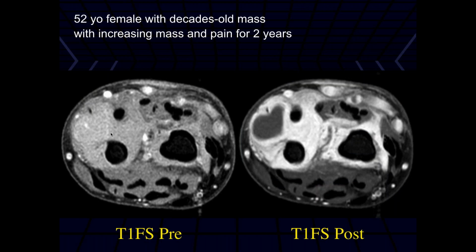On the post-contrast images, that area enhances avidly, with another area which does not enhance and seems to be necrotic, but I'm not quite sure. The tendons are displaced to the periphery of the lesion. It may not necessarily be necrotic. If it were a malignant lesion, then it would probably be necrosis. But this is really going around both bones. That's almost abnormal soft tissue there.